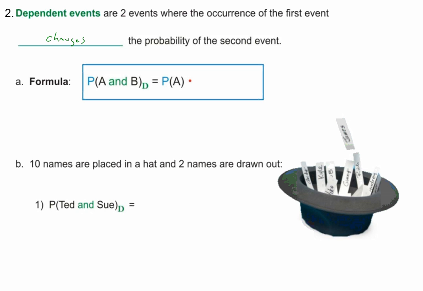Drawing names out of a hat is this way if you go past drawing one name out. So to draw one name out is no big deal, but to have two events and to draw out two different names, now you do have a situation. For example, we took all of your names and stuck them in a hat. And what are there? 2, 4, 6, 8, 10, 12, 14, 16, 18, 20. There's 21 of you. So what would be the probability of, on my first pull, pulling Hayden's name out?